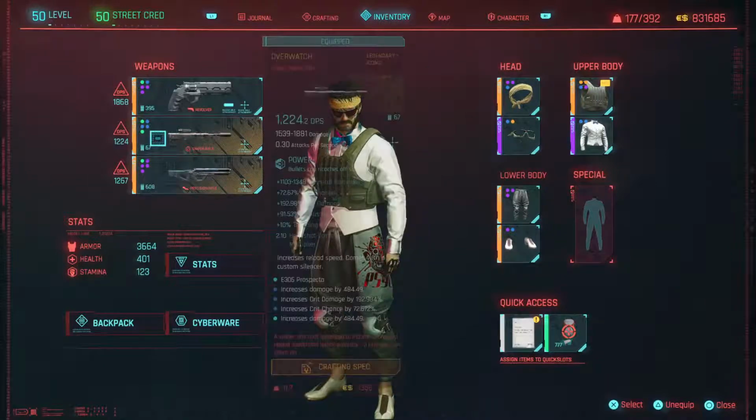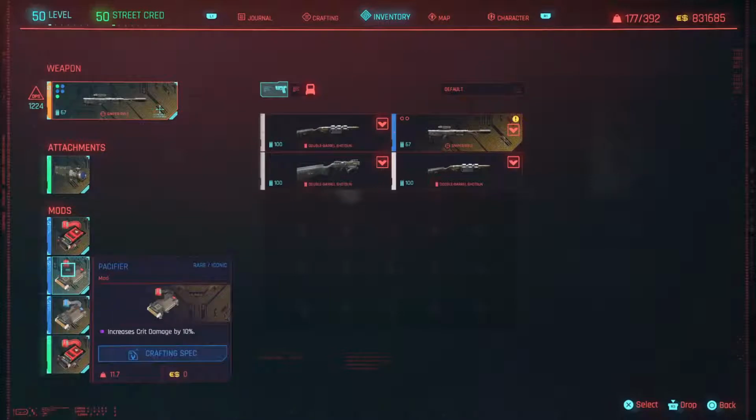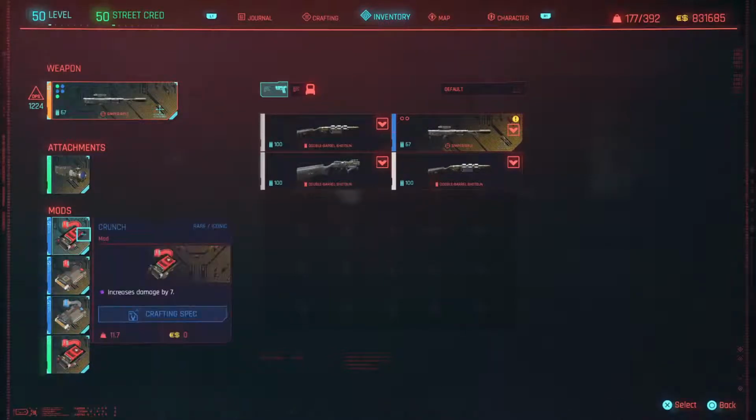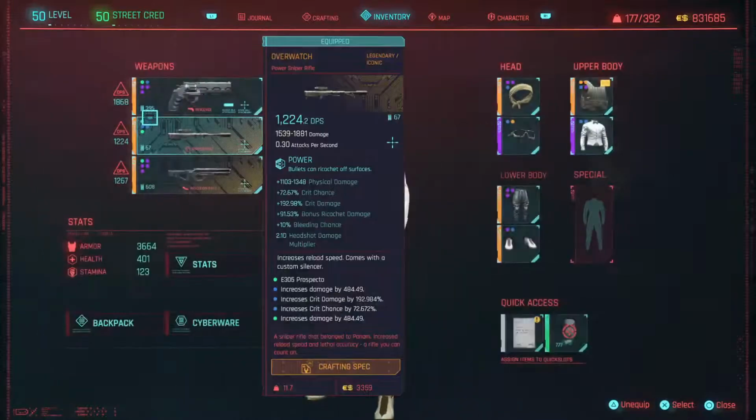Now, for our sniper, we use Crunch and Penetrator. I use Crunch, Penetrator, and Pacifier, just because, you know, more damage, more crit chance. You don't have 100% crit chance. It's almost 100%, so I did want to boost that a little bit.